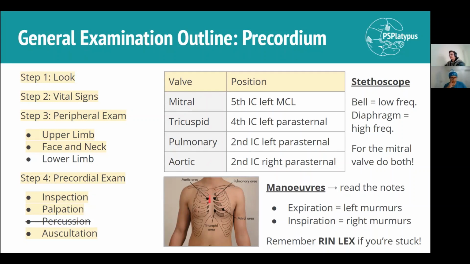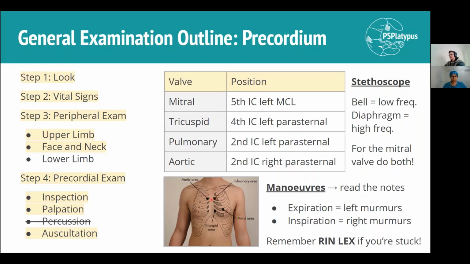The reason why it confused me is because mitral area sort of makes sense. It's one of the left atrioventricular valves. And the tricuspid area, again, it's on the left-hand side here, but you know that it's more on the right heart, so the right atrioventricular valve. Those sort of make sense. With the pulmonary area and the aortic area, the aortic valve, you might remember, is the left side of the heart, whereas the pulmonary valve is on the right side of the heart, and they're kind of switched here.